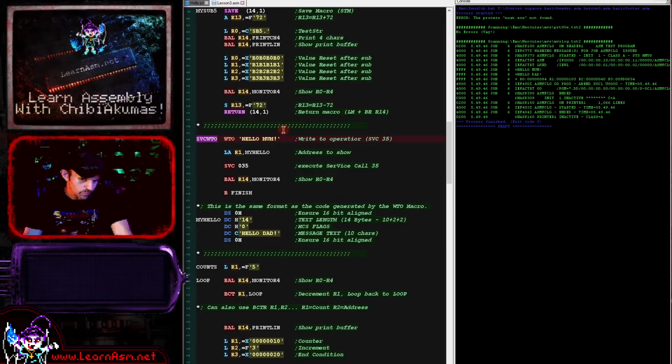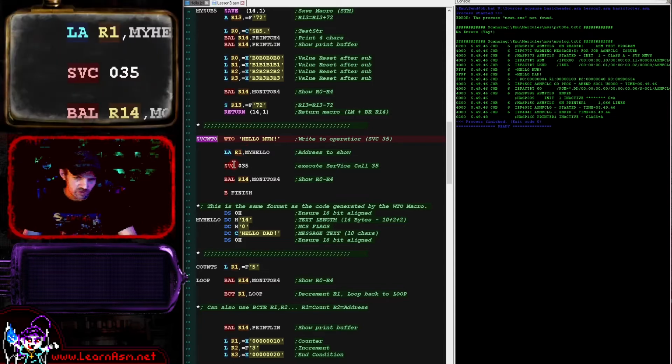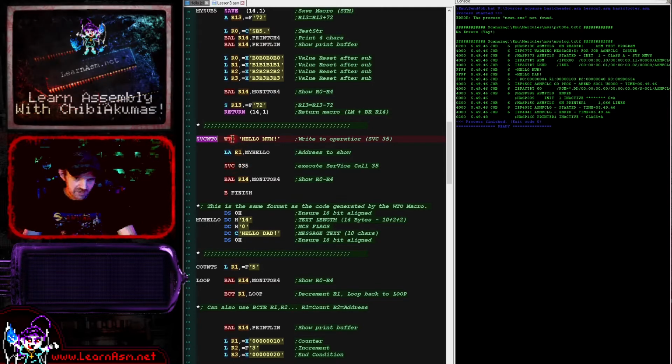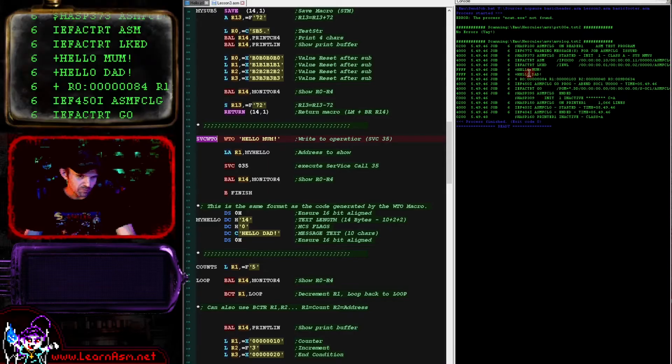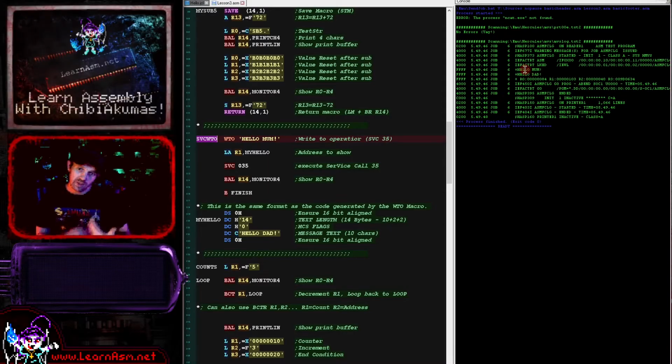Anyway, we looked at some branches and links there, so effective calls to subroutines, but there's a very special macro and a special call type, which is the service calls. Now, we're going to use here the write to operator. This is what I actually use to get all of my text to the screen anyway. The write to operator macro actually converts to a service call, and I use that service call in my tutorials to get text to the printer. This is actually the printer output here. I keep calling it the screen, but it's actually the printer output.